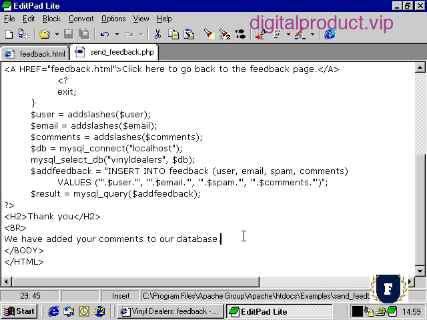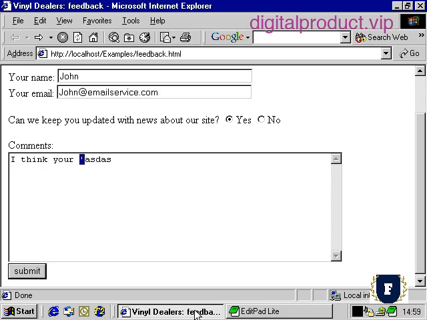And we would, if this was for a real site, add some kind of link after this comment here to take the user back to the home page. There's no home page though in our sample setup, so we're not going to do that.